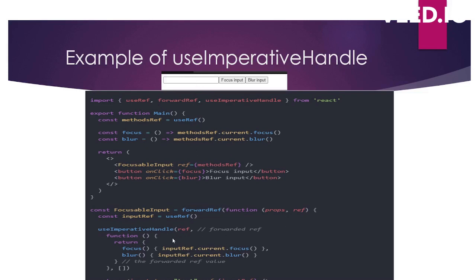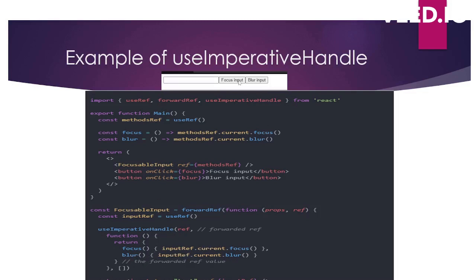With useImperativeHandle, we have attached two new functionalities to this forwarded ref. We are not returning just the forwarded ref value, we are also updating it with some modifications and returning it back. For that case, we use useImperativeHandle. The same thing happens with blur. We have attached a blur function to the forwarded ref.